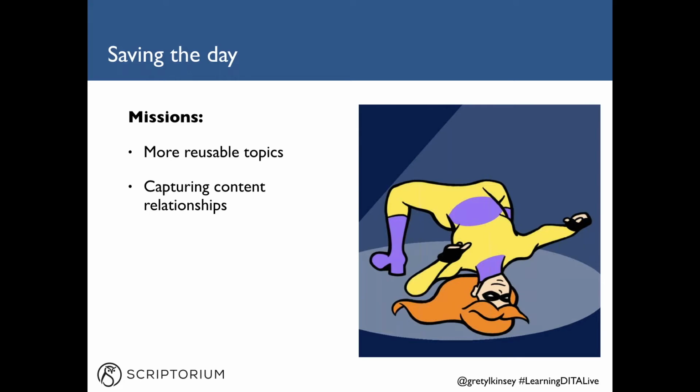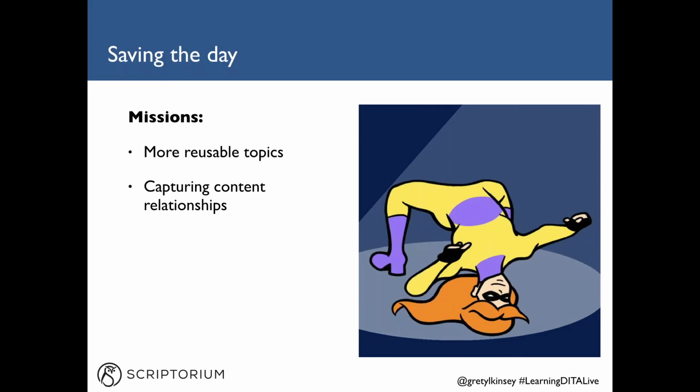It isn't a big deal as long as you're only linking to other topics in the same map. But what happens if you have a topic that's full of links and then you reuse it in a different map, and none of those topics that it links to are in that map? Suddenly all of those inline links present problems because they won't work. And this problem gets more complicated when many of your topics, or maybe most or all of them, have embedded cross references, because then you have to be really careful with how you set up your maps just to make sure that all those links will work.